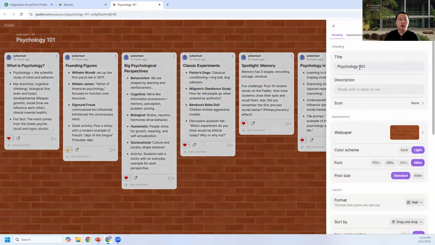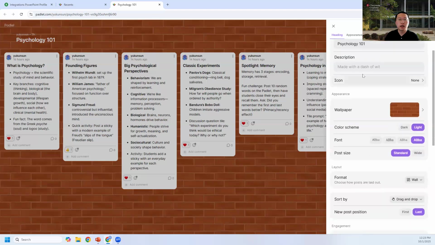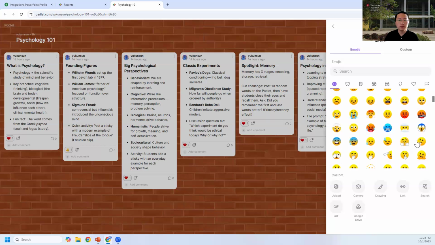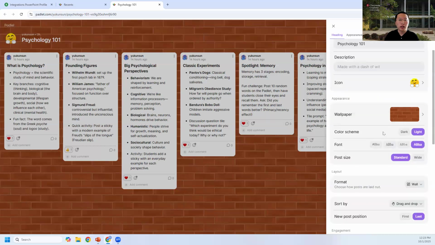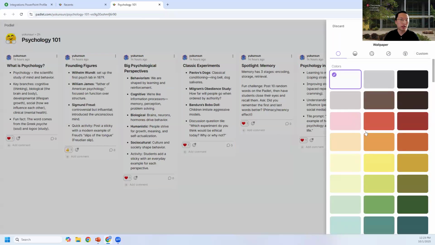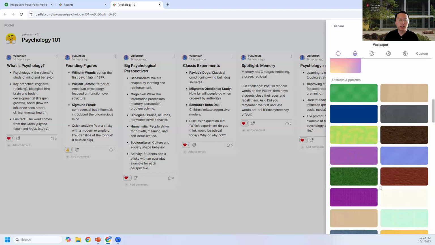Once you click into that, you can see the different things you can modify for this specific Padlet room. You can change the title and add a little description. You can even add an icon for the room. And you can change the wallpaper, which is kind of like the background. You can do a plain color, gradient, or texture.